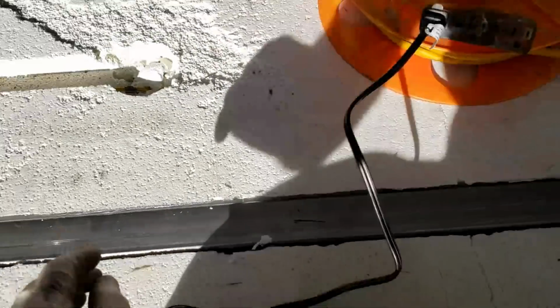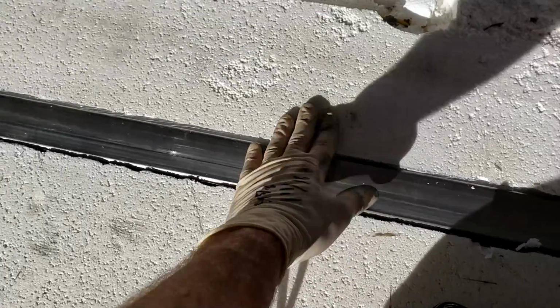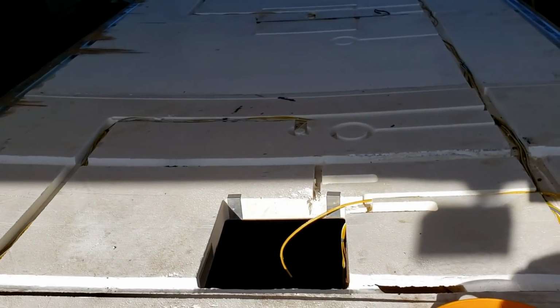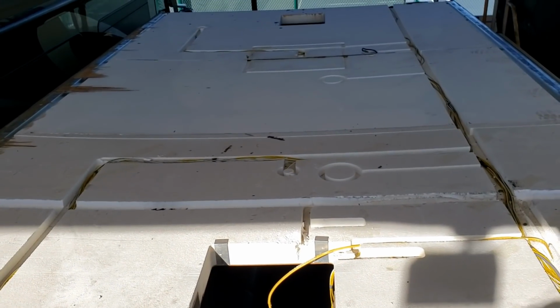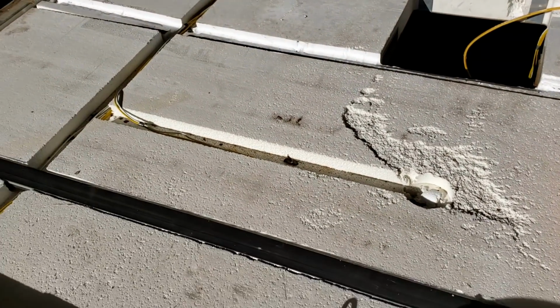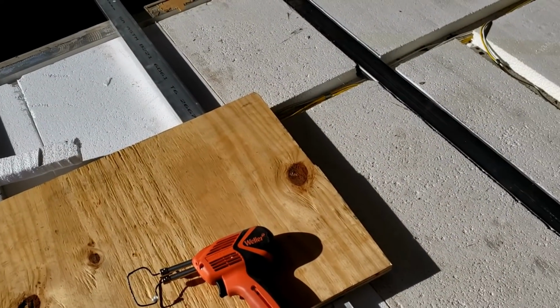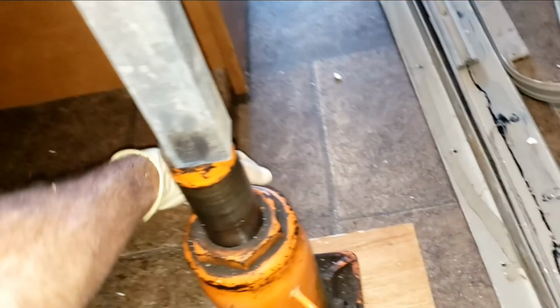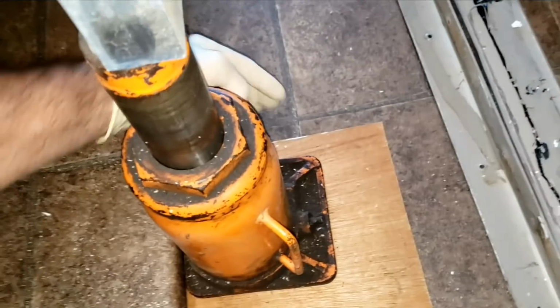So yeah, this is working really good. Really nice. We're going to get a jack on the inside to lift up the ceiling so that we can continue going forward. But I think maybe one more back this way. Haven't decided yet. All right, so I got a bottle jack in here. I'm going to reinforce the ceiling now and push back up on it. I don't know how far to go. I have to go up on top. I've only had somebody helping me.